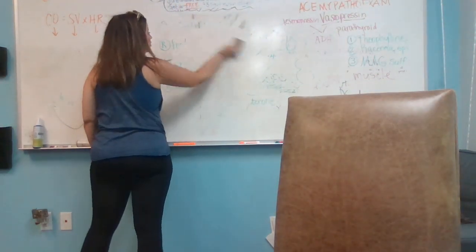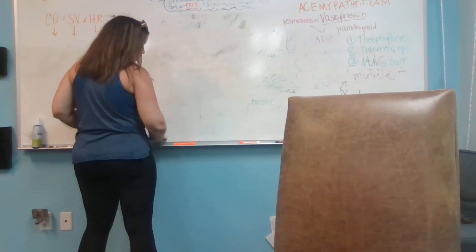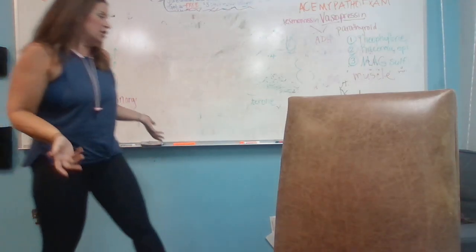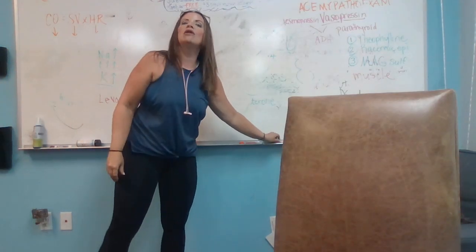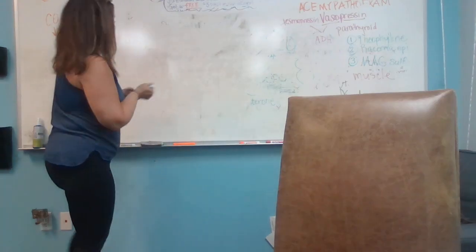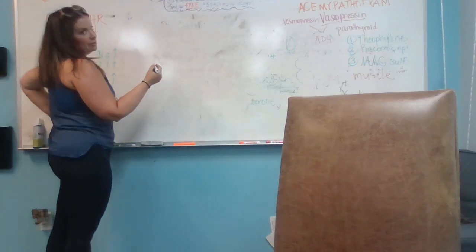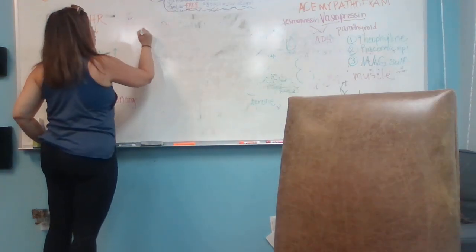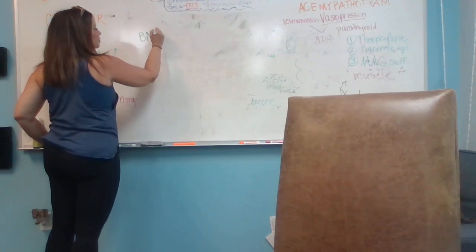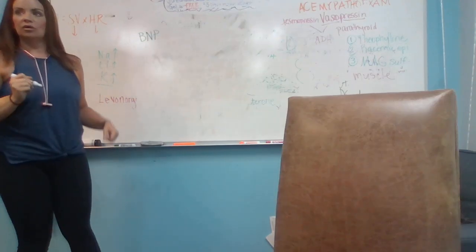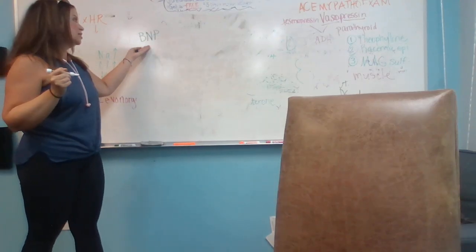All right. When we're looking at a cardiac patient, let's say you have a patient that has, I don't care what's wrong with them, something wrong with their heart. What labs would you want to run in this patient? BNP. All right. What does a BNP tell me? It's an indicator for heart failure. Because it tells me what?